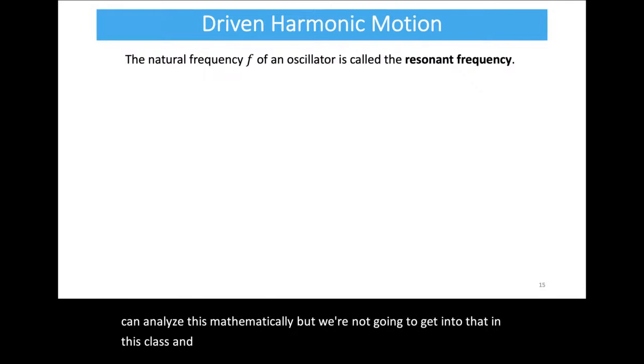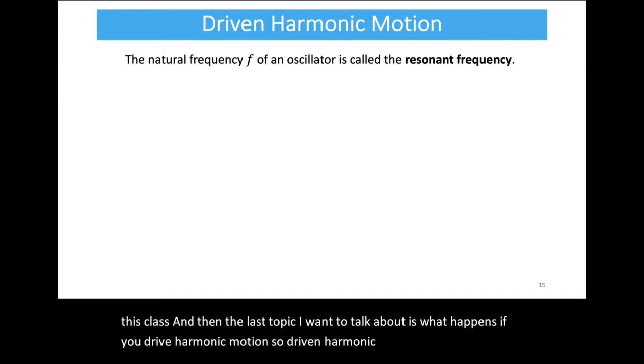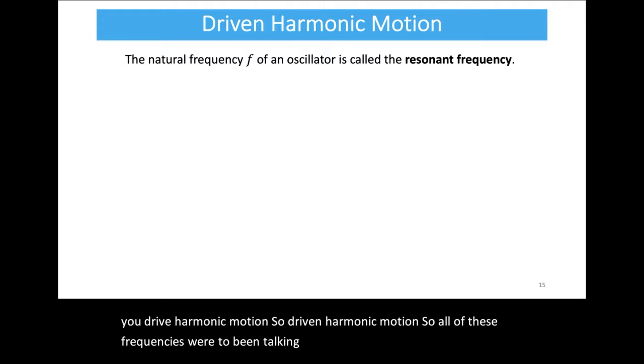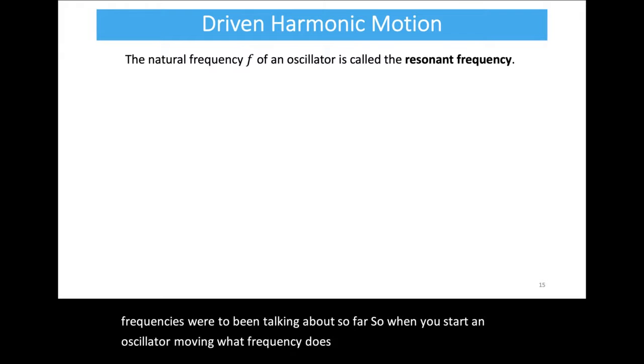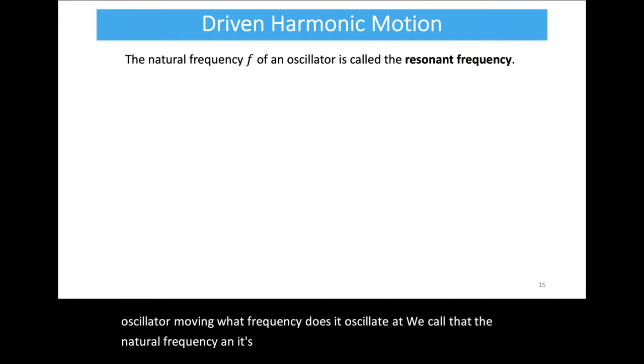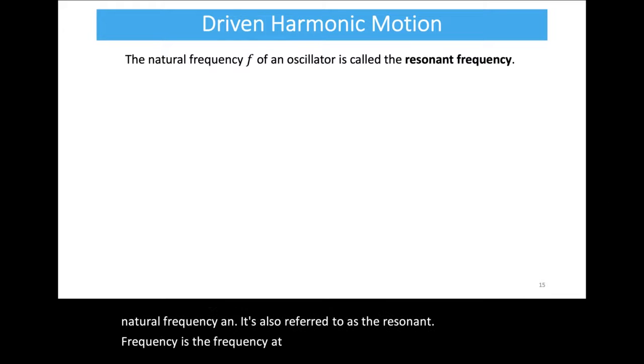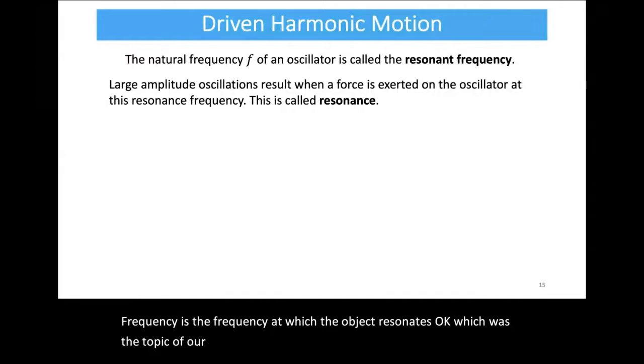And then the last topic I want to talk about is what happens if you drive harmonic motion, so driven harmonic motion. All of these frequencies we've been talking about so far, when you start an oscillator moving, what frequency does it oscillate at? We call that the natural frequency, and it's also referred to as the resonant frequency. It's the frequency at which the object resonates, which was the topic of our comic today.